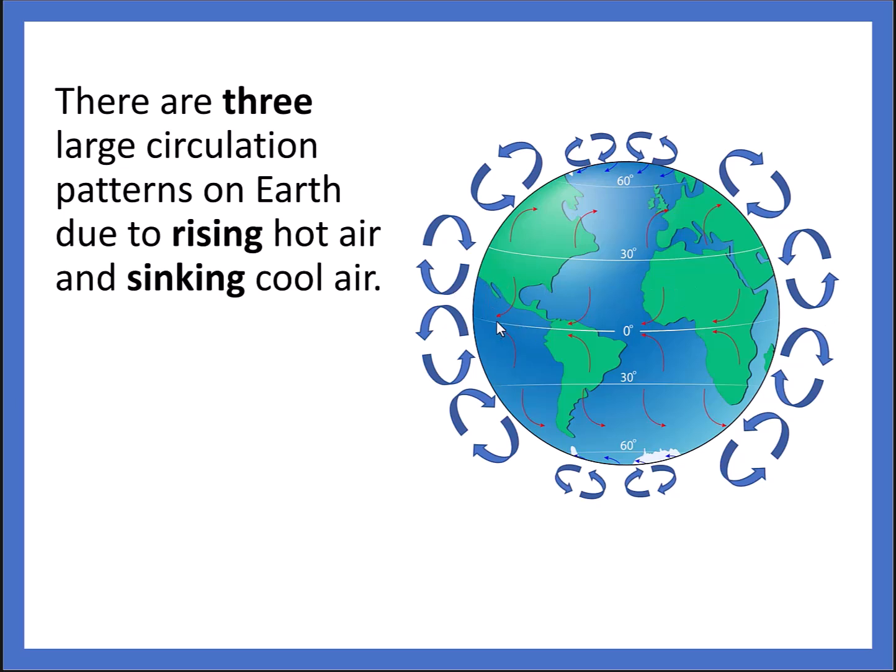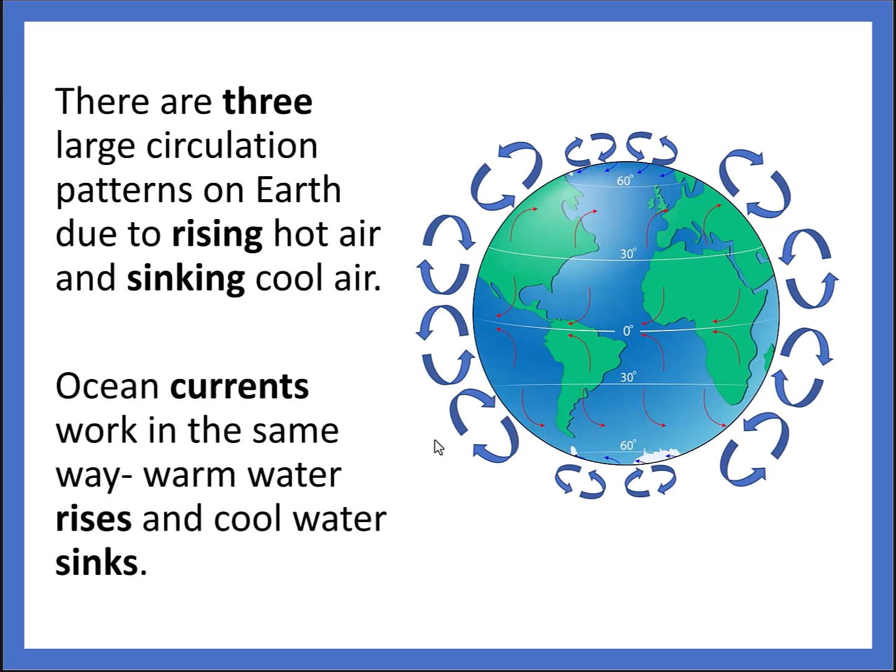At the equator, where the Earth is warm, air is going to rise and move in both directions. As that air rises and moves, it's going to eventually cool and then sink back down. The same thing is happening all along the Earth here in several bands. And ocean currents work in the same way. Warm water rises and cool water sinks.